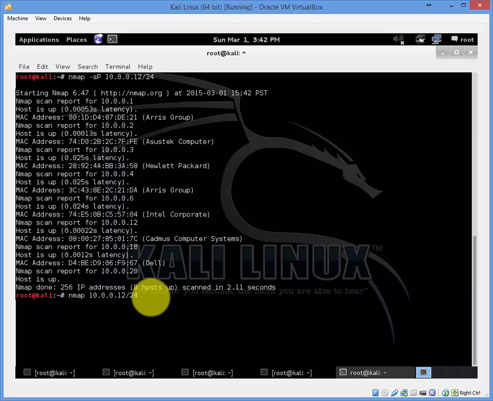This command allows you to scan for open ports. This is the default scan for Nmap and can take some time to generate. So with this scan, Nmap will attempt a TCP synchronized connection to 1,000 of the most common ports, as well as an ICMP echo request to determine if a host is up.